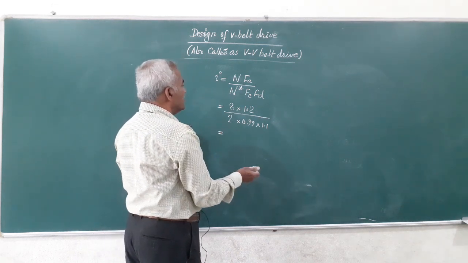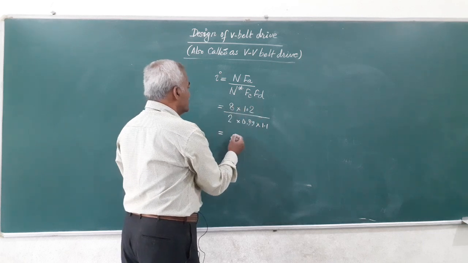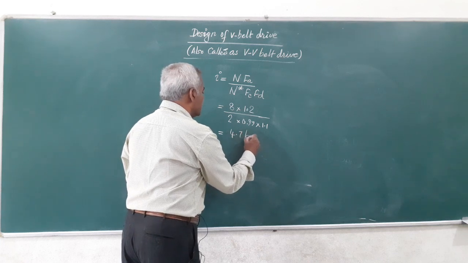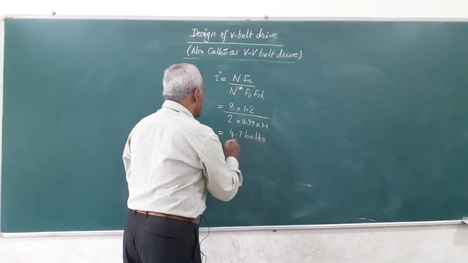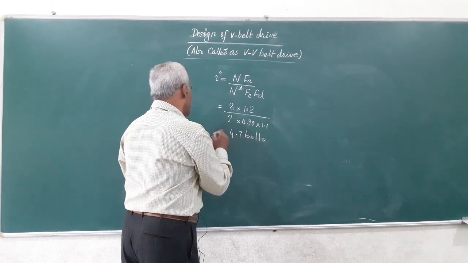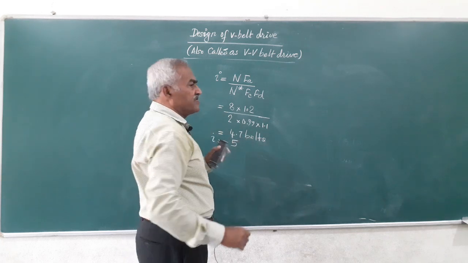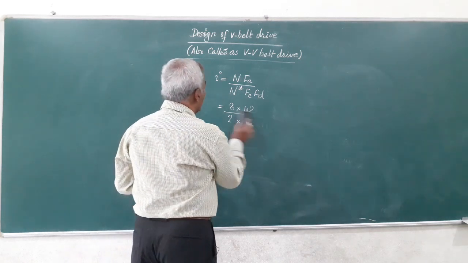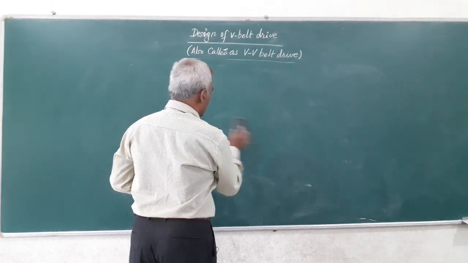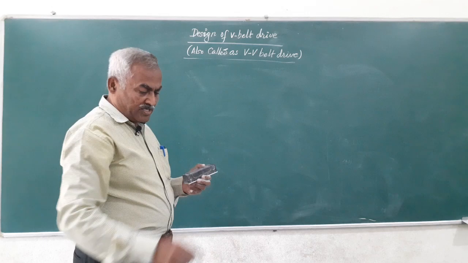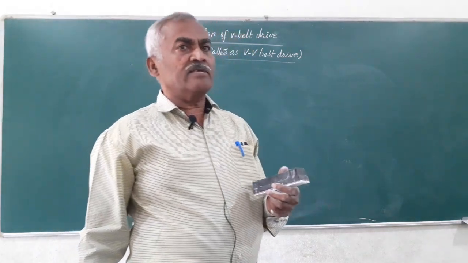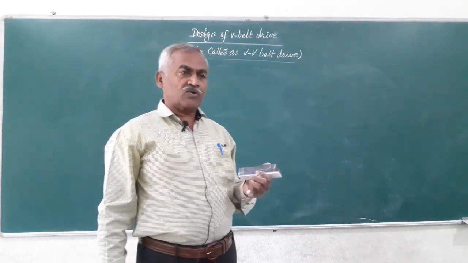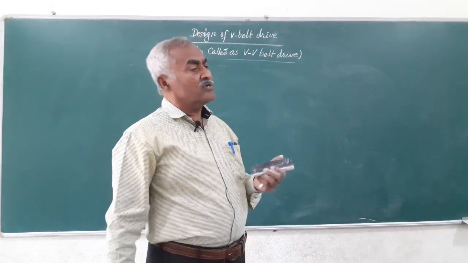So, friends, here it is approximately some number of belts, say you are getting 4.7 belts. Friends, you cannot have fraction belt, so we will have to adopt I, the number of belts, is equal to 5. If it is 4.8, 5, 3.9 is 4. That way you will be able to get the number of V belts required. So, friends, this particular chapter is also a very important chapter in machine design, and this has got only 2 steps. If you have thorough practice, I am very sure you will be able to score full marks in this chapter.